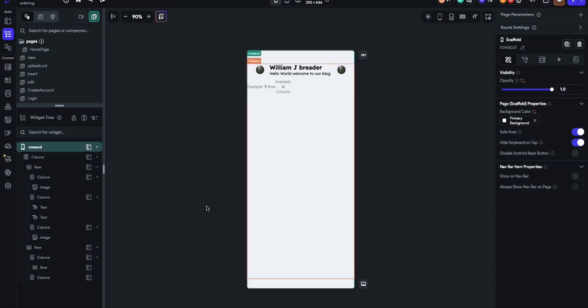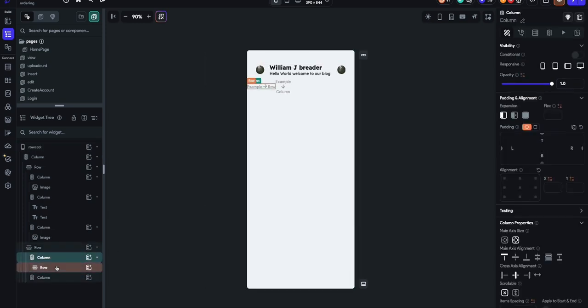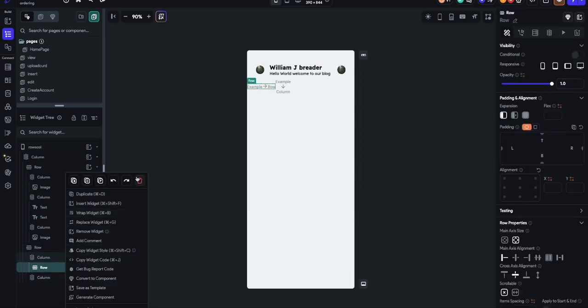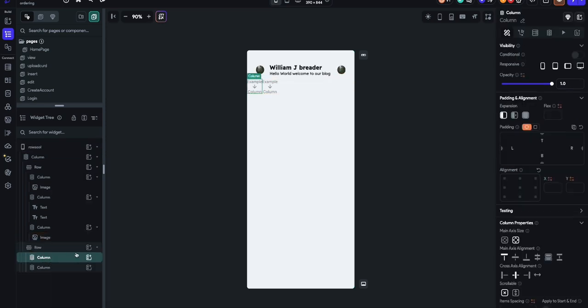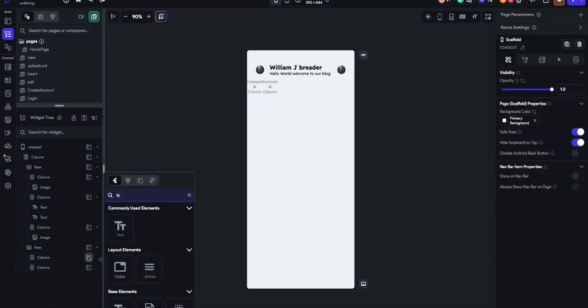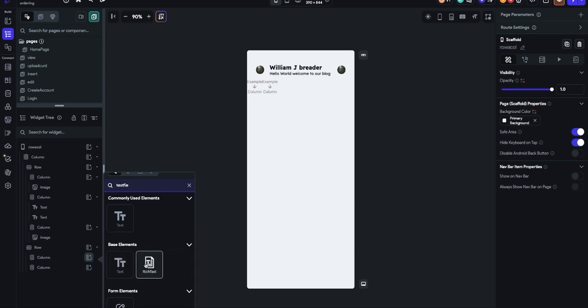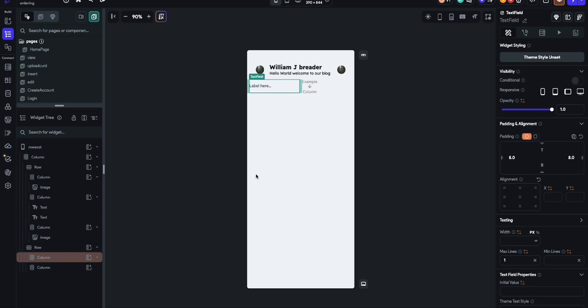Same thing. Sorry. Text field. Okay, you can see it's added, right?